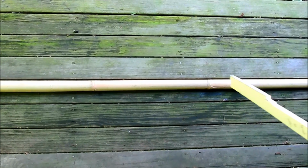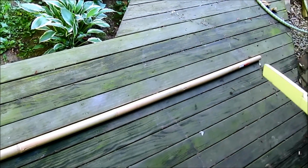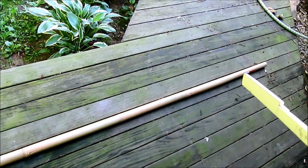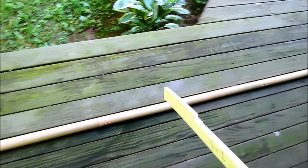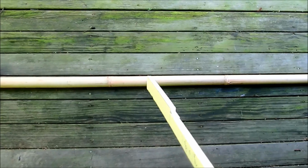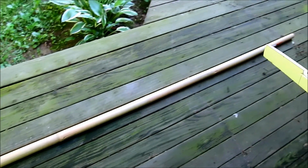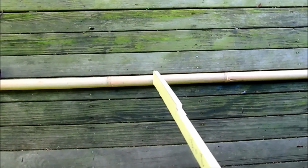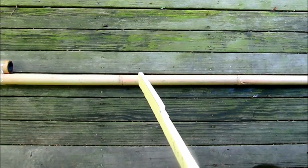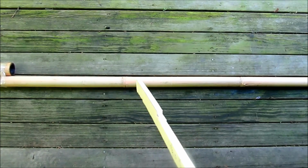So I think in order to move the center of pressure forward, if I cut some off the bottom of the bamboo pole, that will lighten that end a little bit. It will move the center of pressure forward a little bit. It will also move the center of gravity forward a fuzz. But if I cut 6 inches at a time off the bottom of this pole, moving the center of pressure forward and the center of gravity forward just a little bit less, sooner or later I'll get to the point where the center of pressure and center of gravity are at the same point on this model. So that's what I'm going to attempt to do.